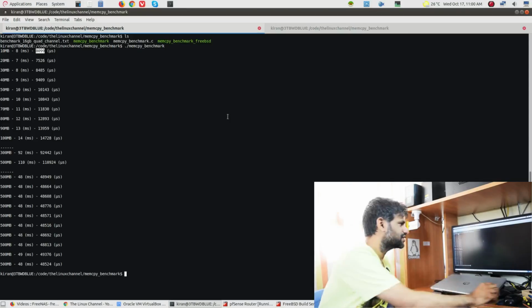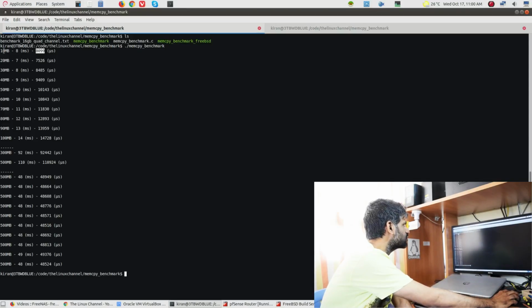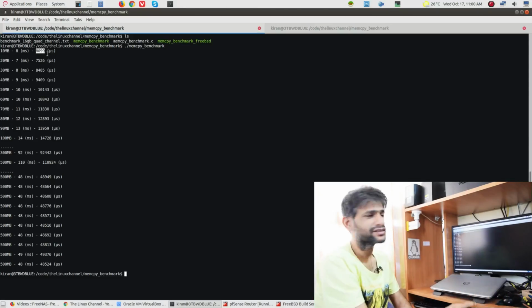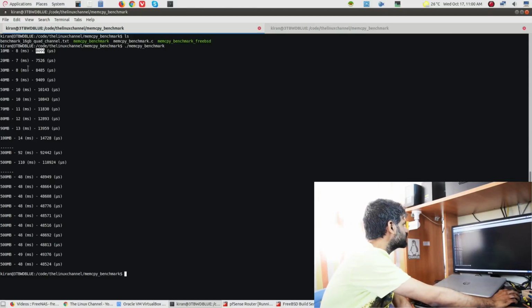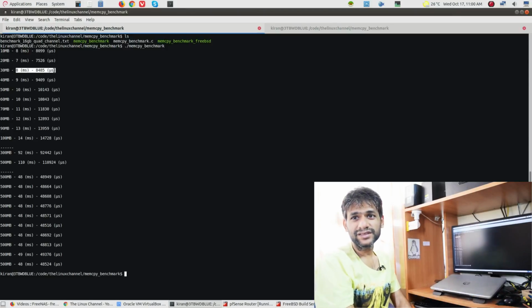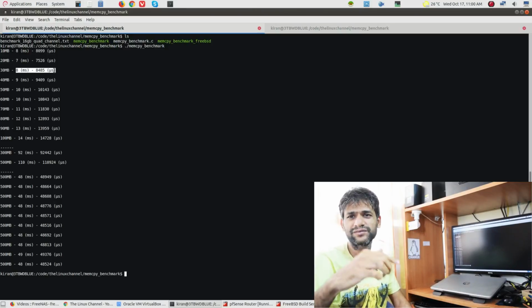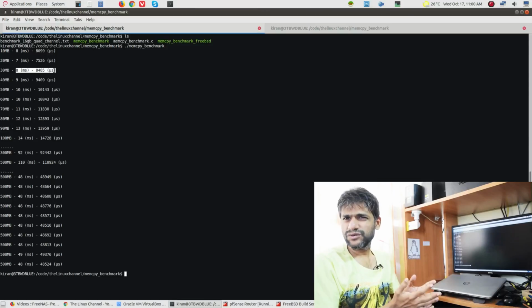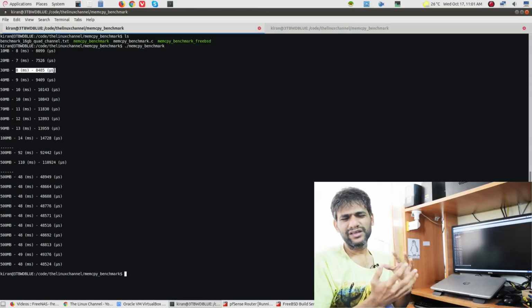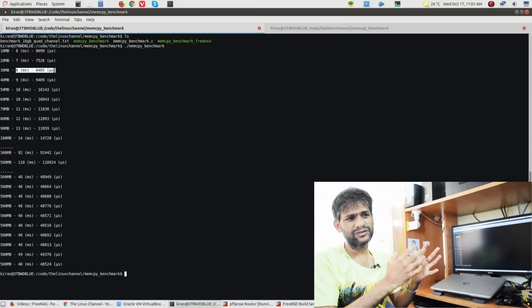In this case, if you see here, as I increase the number of bytes, for 10 MB it is 8 milliseconds, or in microseconds it is 8099, whereas for 20 MB it suddenly reduced to 7 milliseconds. So this is what I am talking about. And if you see here again, 30 MB is showing 8 milliseconds. So this is where you may plot this on a graph and you may not get a linear graph. The reason is the CPU is so fast, and it may give any results based on the load on the CPU at that point of time.